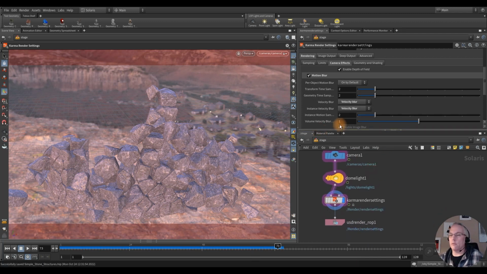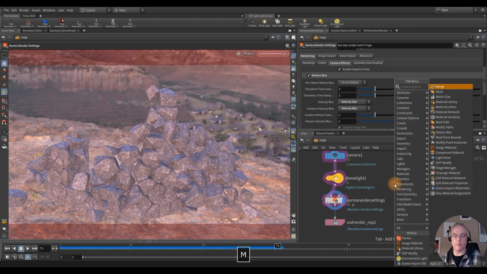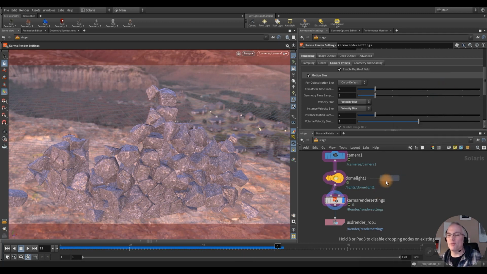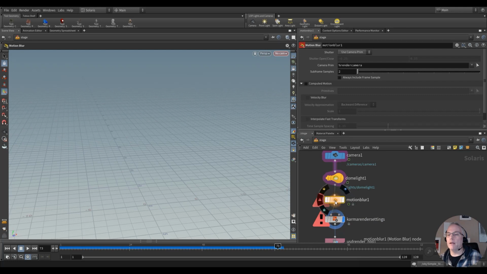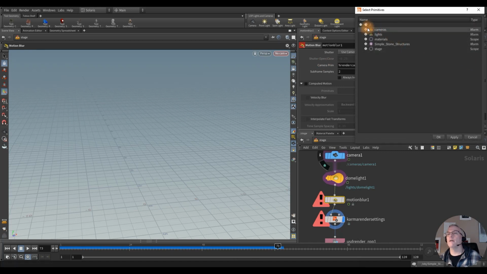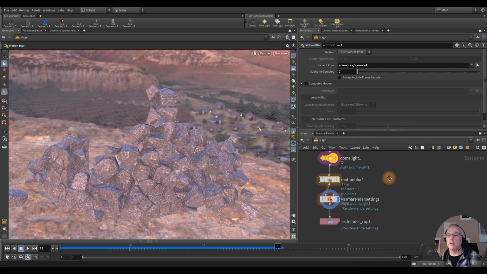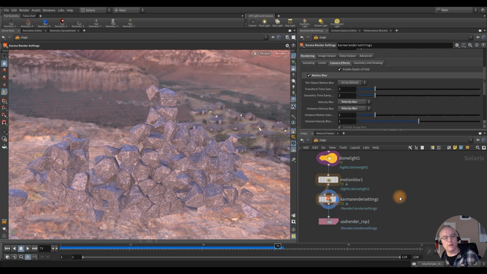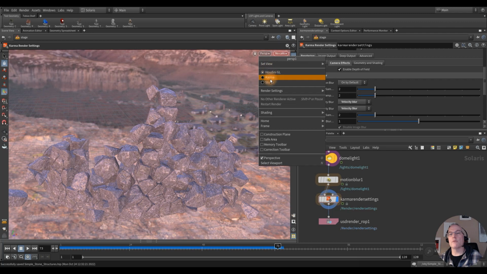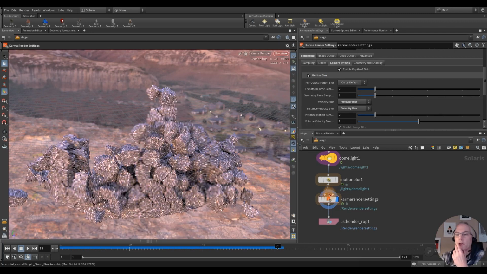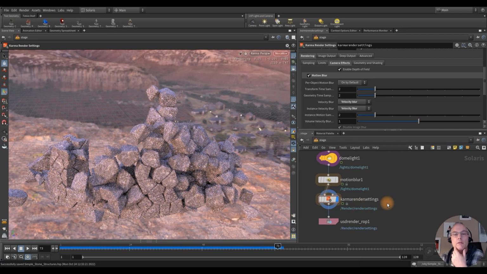And this isn't going to work right away. You need to drop down a motion blur node before the Karma, and it's going to fail because you haven't identified a camera yet, so you have to control click here and pick your camera that's actually in the scene, and then it will be able to calculate correctly. And again, this is a good place to save, and we should be able to kick off our Karma and see some magic.